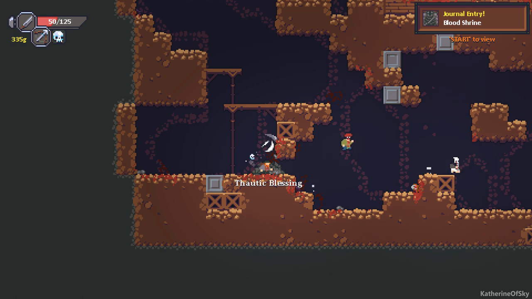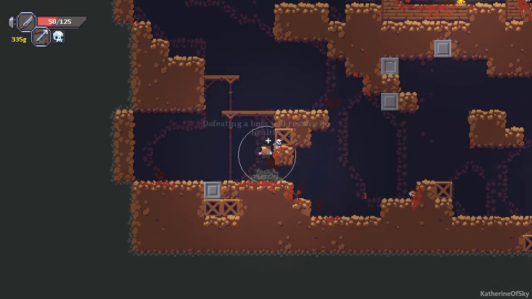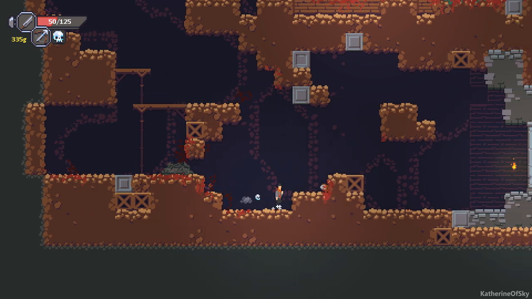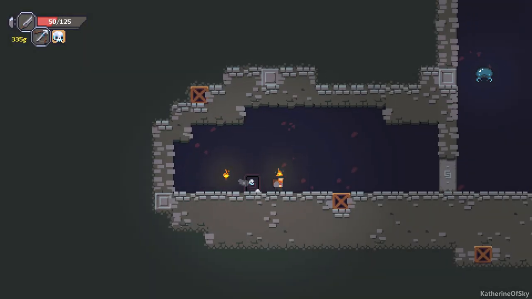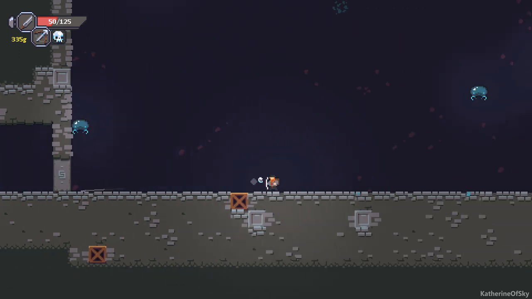Thotic blessing. Blood shrine. Right. I don't know what the heck that means. Let's look. Defeating a boss will restore 30 health. Okay, that's not too bad. Not great. Not what I wanted, but it's something. Okay, alright. We are in our first boss room. We are gonna kill stuff, hopefully.